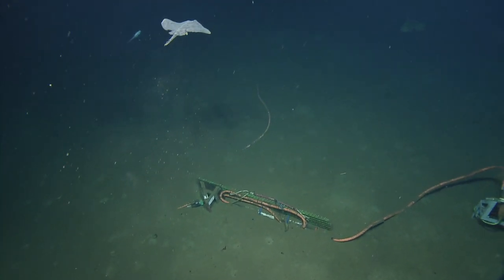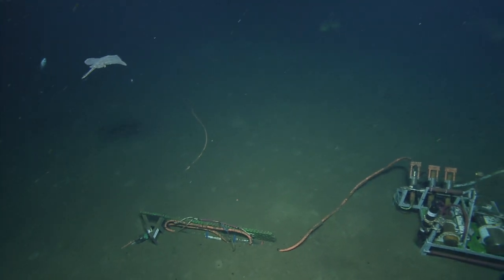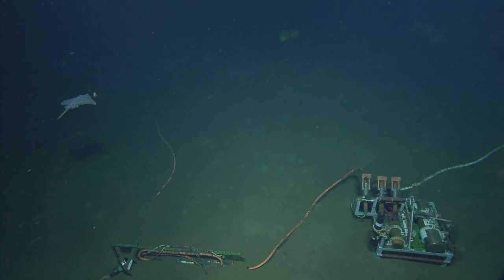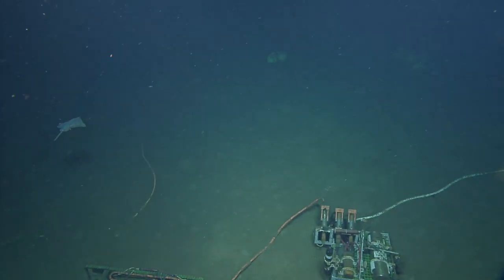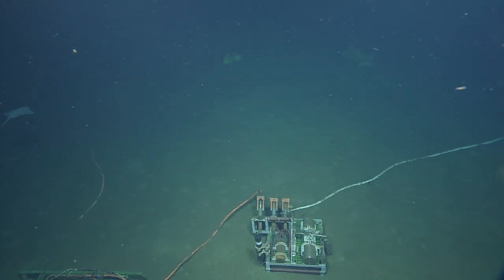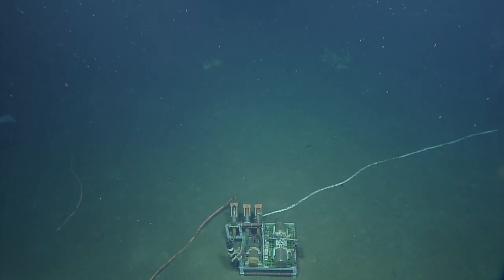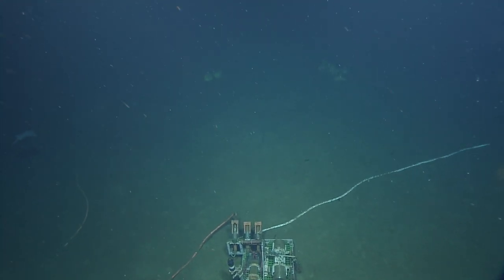Okay, Deckery's prepping the instrument to put it over the side, but in the meantime, what we want to do is, currently this platform on your right, the auxiliary platform, is not working. We have a repaired platform that we want to come down and test to see if everything's functional. So the first step would be for us to lower the new platform down in a position where both the broadband seismometer cable, the white cable here, and the orange cable can reach the new drop location.